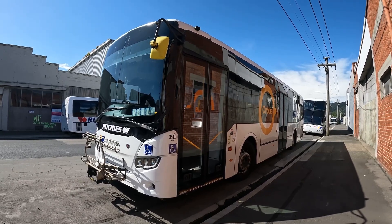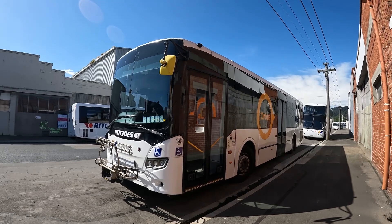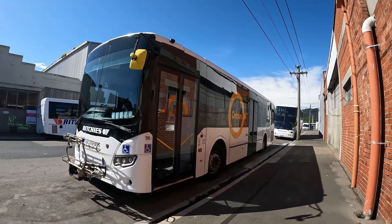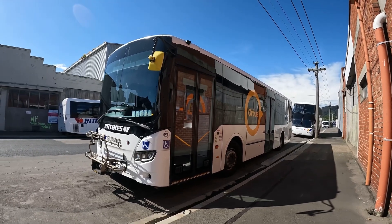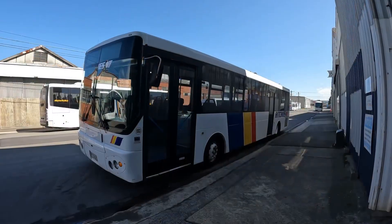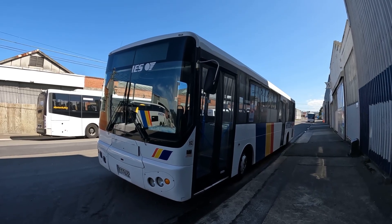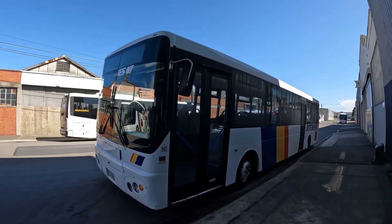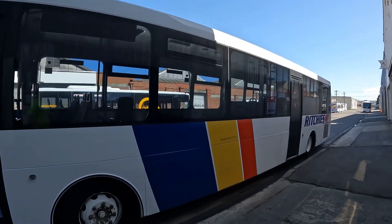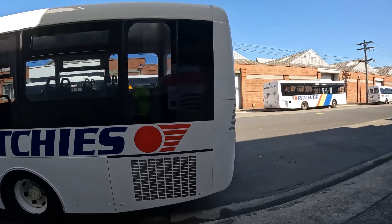This is Ritchie's 1590. I think there are about six of these in the fleet. These originally replaced some of the older buses — the older 12.223s and 600s. Speaking of 600s, this is one of them — the buses the Scania Citywides originally replaced. This is Ritchie's 693, a 2005 MAN 12.223, with 43 seats. There were quite a few of these in the Dunedin fleet a few years back before the Citywides came.